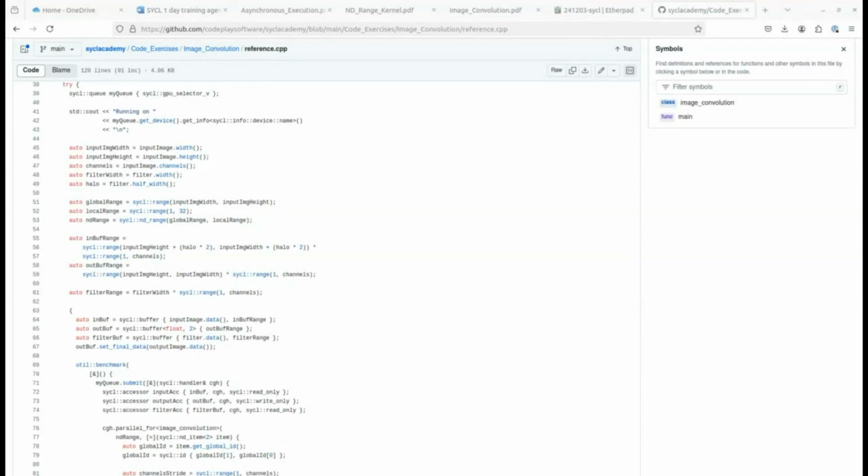Sebastian, you're asking, the global range is width height, but the buffer range is height width. You may have discovered a bug. I cannot promise that you haven't. There was a whole thing where some of the indices get flipped. I don't think that's useful to dive into right now. So it's possible that one of them was flipped and one of them wasn't. You may have discovered a bug. The input image is square, so we wouldn't know.